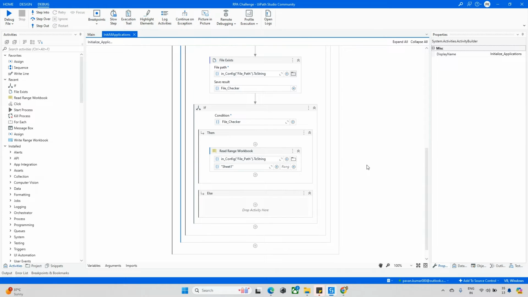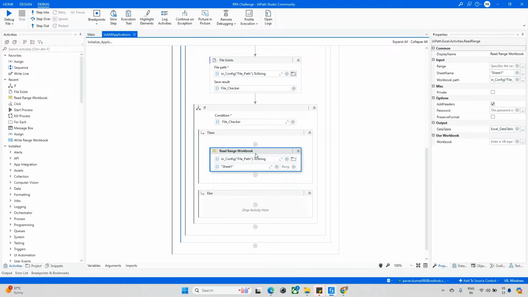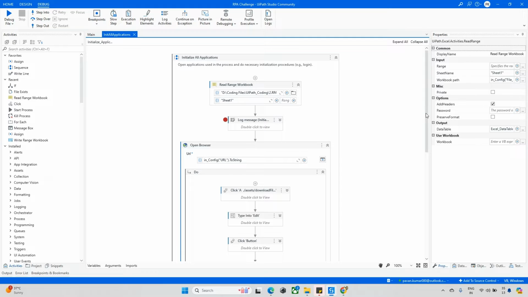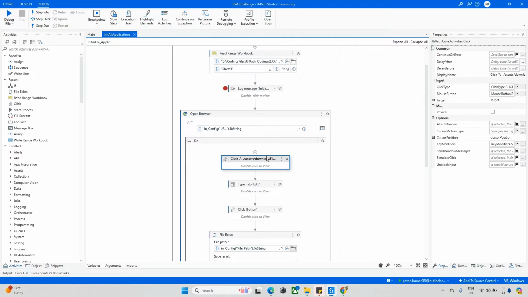Okay, if you're very good with a bunch of if conditions or a bunch of coding, you can keep it here. If you don't want to do anything, just check this file, whether the file is available or not. If the file is available, you can read that. And one more thing, the main step here is that you can make these changes.